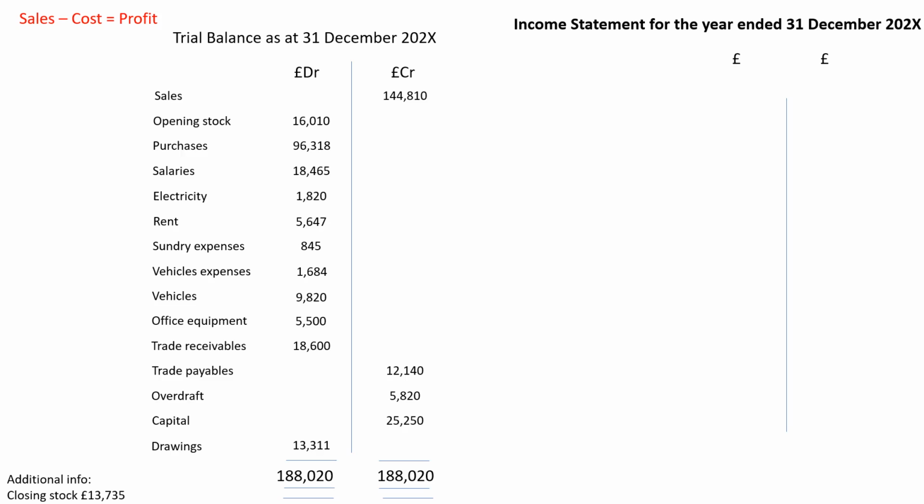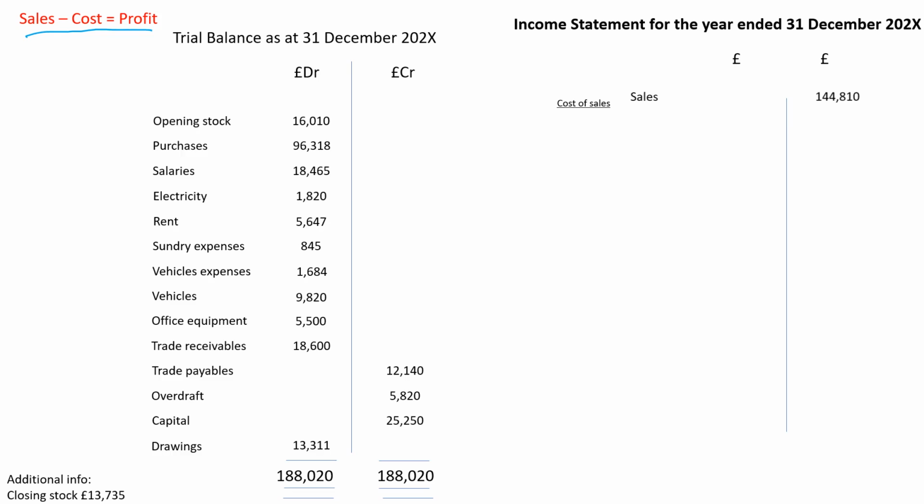So let's use the equation of an income statement to know where the accounts in the trial balance go. Here we can see that the trial balance includes the sales account, which does match the equation. So we will include that in an income statement as a credit due to it being an income. We will next look for direct costs. For direct costs, it will be inventory and purchases as they are the cost of goods sold.